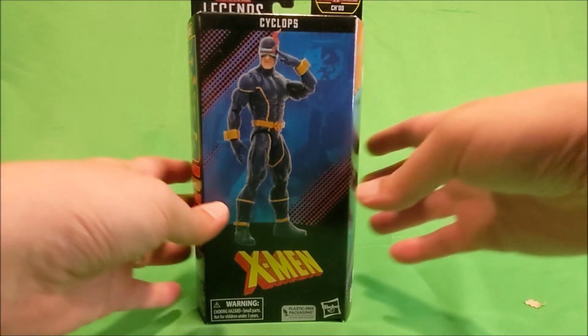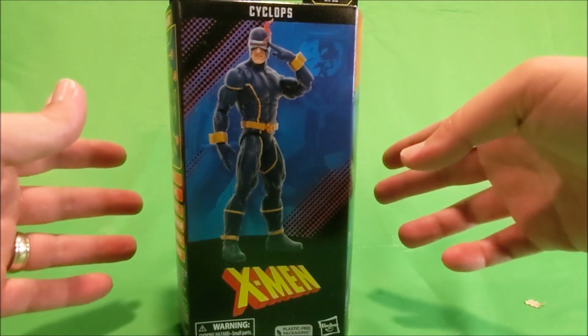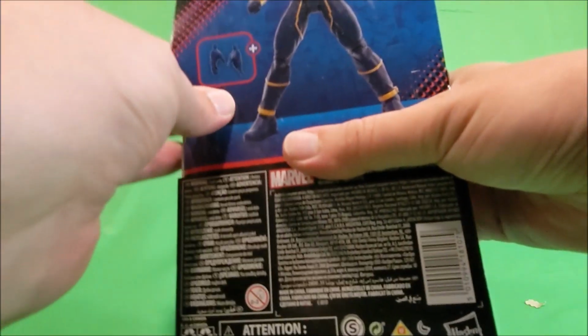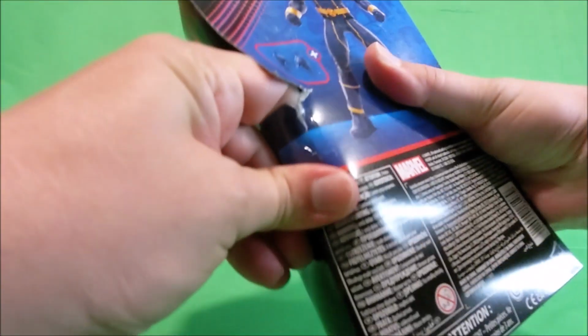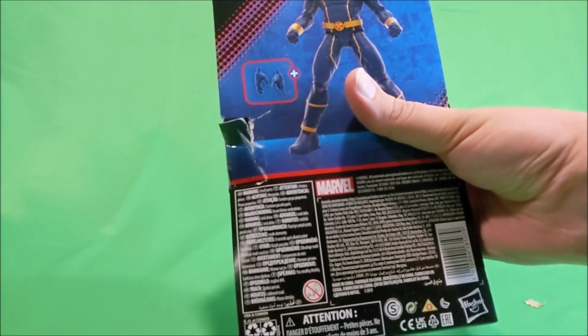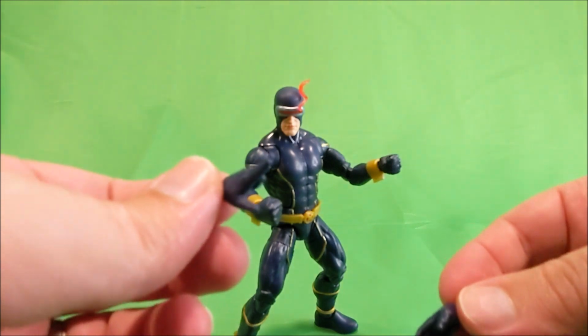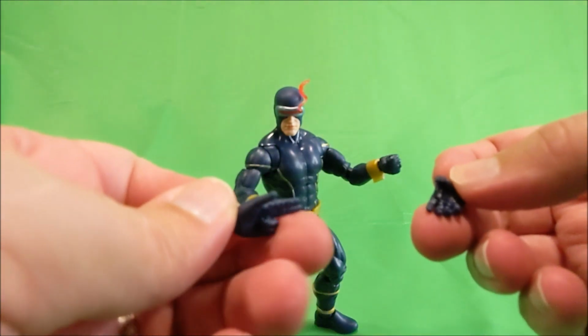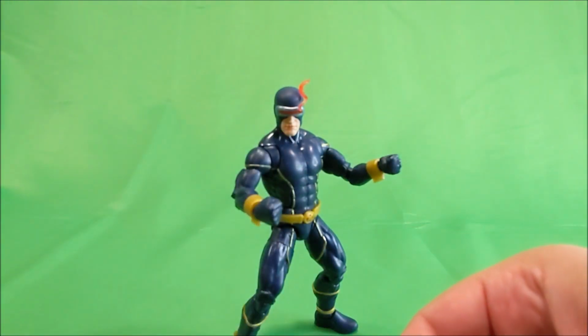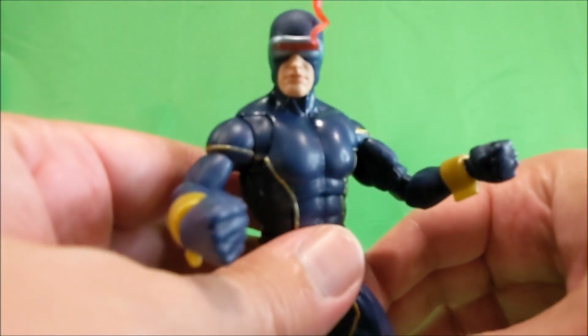So I think the first one we're going to open up is Cyclops, one that we have multiple versions of, but why not just open him up now and see what is inside. It looks like from the packaging he's going to have some extra hands. So let's take all this out. Here's Cyclops out of the package, and he does come with one open hand and one optic blast hand. So those are his extra accessories. Otherwise, he's got fists.